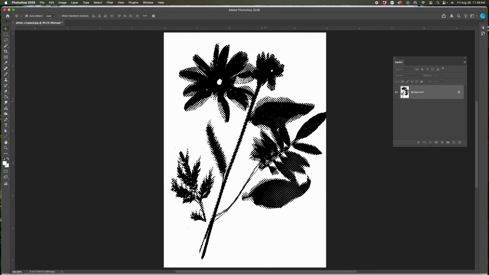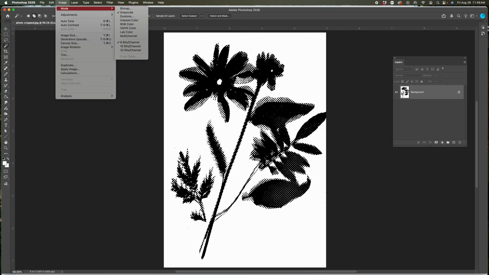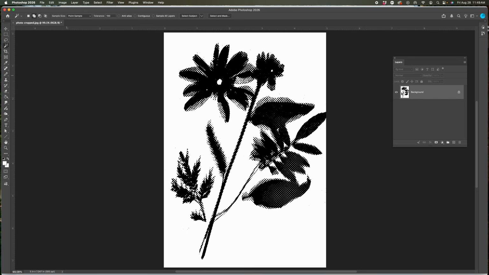When I'm working with this, it's going to get a little bit chewed up. Meaning as you rotate it, things can get chewed up. So I would probably wait until the end to do the bit mapping. But once you have the bit mapping, you can actually just select the artwork, but you have to turn it back into, I don't like working in grayscale. First you go to grayscale, you turn it back into an RGB color so that you can then play with color. So I'm going to use the magic wand.